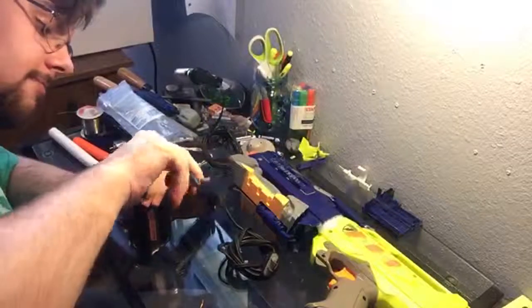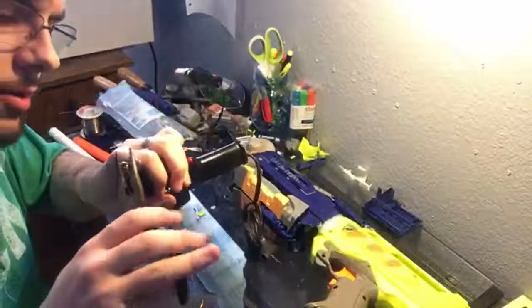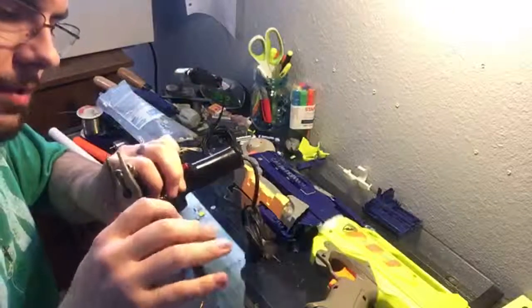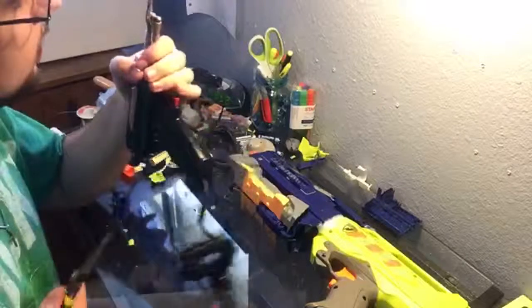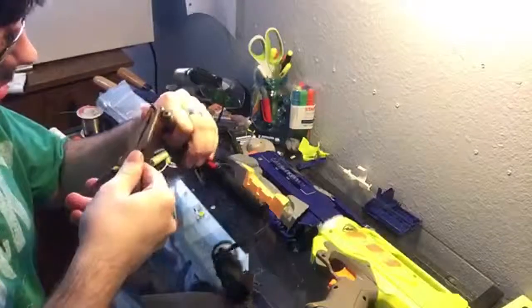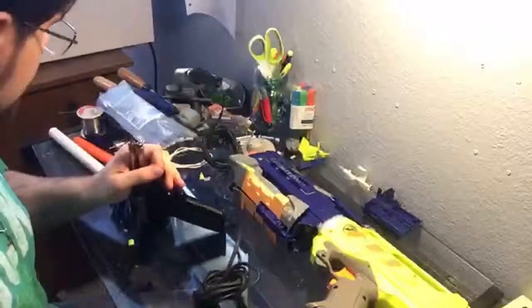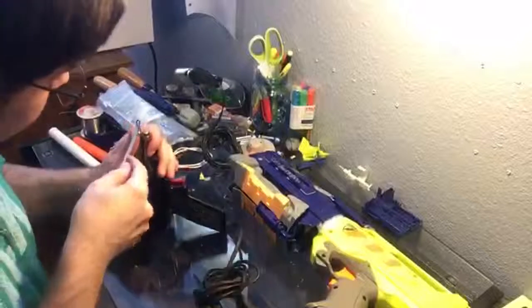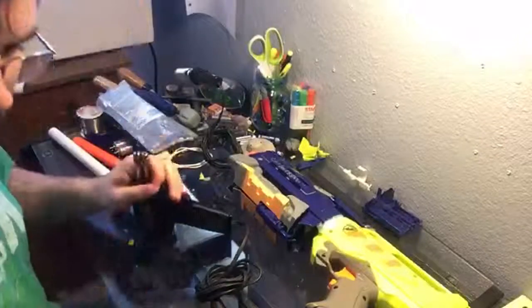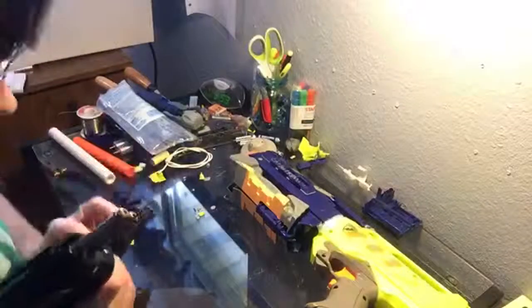Let's see if we can get a good point on that. That's not too bad. Maybe get a closer point. I know if I go too far, it's not going to be good. Yeah, that's pretty close. I really don't want my solder beating up in here, because it'll do that if it's too close like it is right now. Yeah, that'll do. Alright, the solder gun's back, which means I can actually solder things properly, and I don't need this thing, which is really just not a very good soldering iron. It doesn't heat up enough to do what I'm doing.